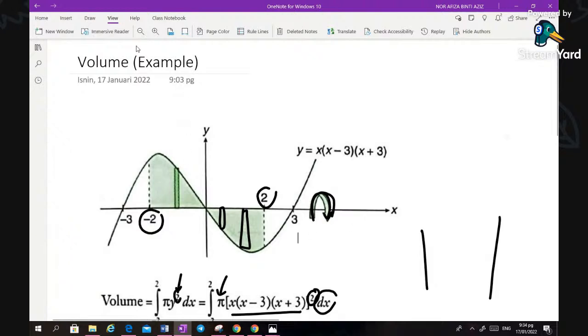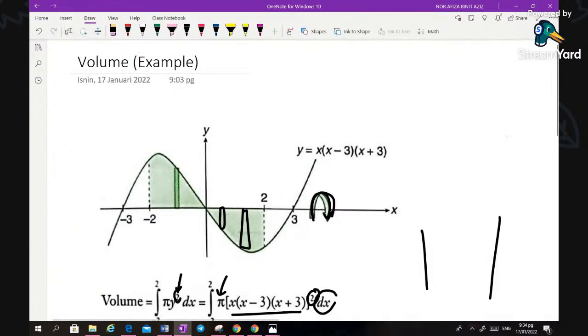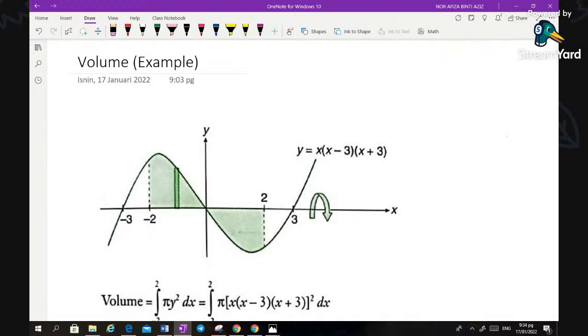Okay. So in this example, okay, dia adalah arahan dia kan. Dia cakap lah suruh integrate, find the volume about the x-axis and then dah siap lukis. Okay, madam cuma nak emphasize di sini, kalau perhatikan daripada rajah ni kita ada, kalau about x-axis, kita tengok ada atas dan bawah kan. Okay, atas dan bawah dia punya shaded region.